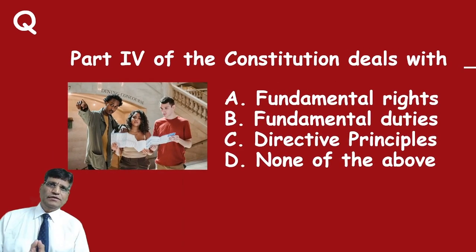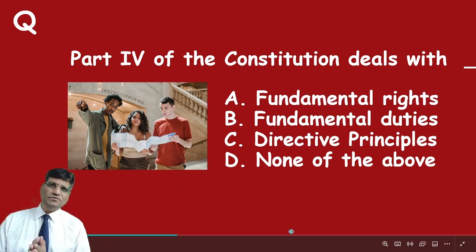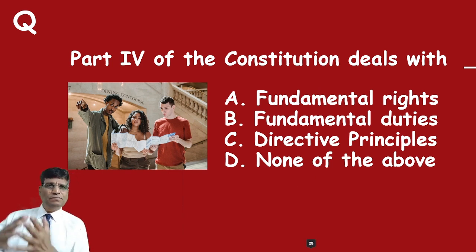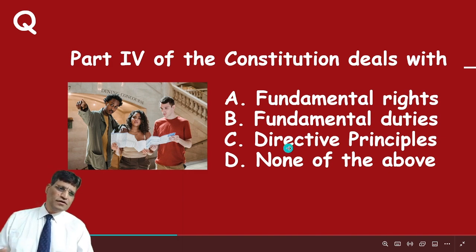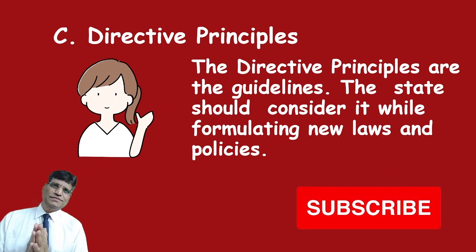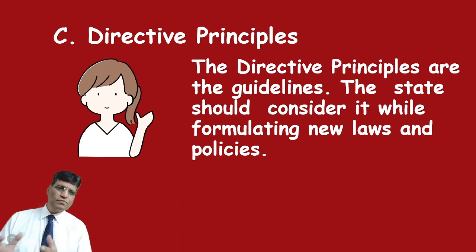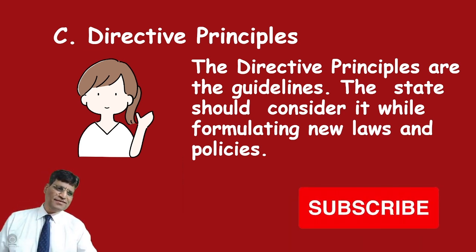Part 4 of the Indian Constitution deals with, whether it deals with fundamental rights, fundamental duties, directive principles, or none of the above. Because Part 3 deals with fundamental rights, so Part 4 deals with, what is the answer? The answer is the directive principles. Directive principles are the guidelines the state should consider while formulating new laws and guidelines.